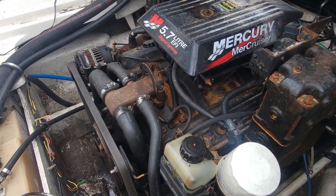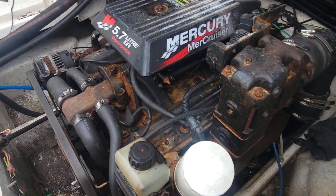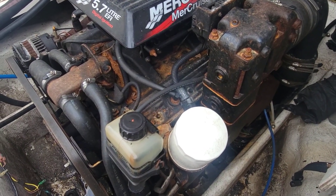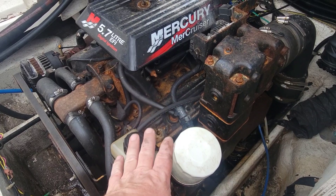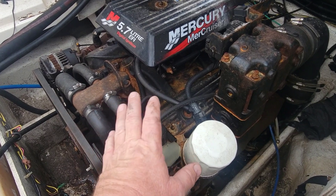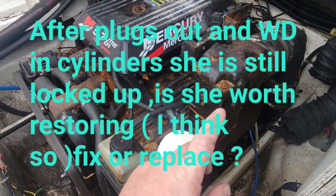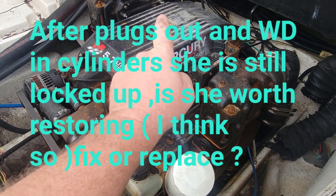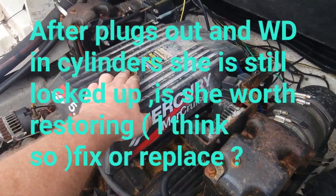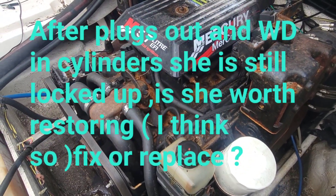Let's go ahead and get the other plugs out. The other thing is when the water is coming out, it does not feel like salt water. We're in South Florida pretty far down, so it is definitely not a freeze issue - nothing is frozen and cracked. Either a manifold rusted out, or the rainwater - if it wasn't covered and was getting down in here and going through the throttle body - that could fill the cylinders also.